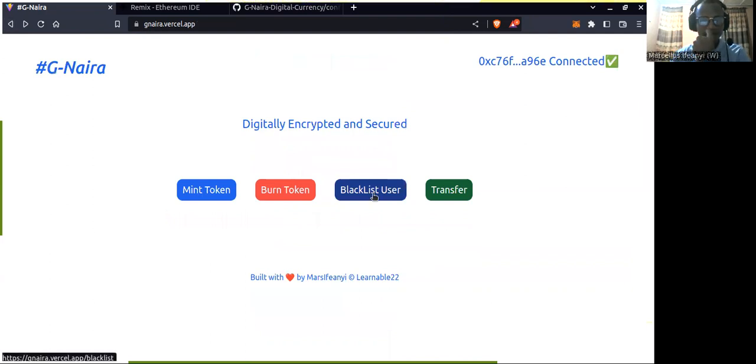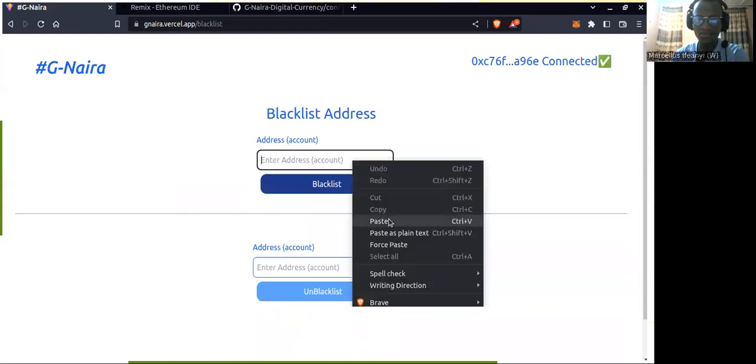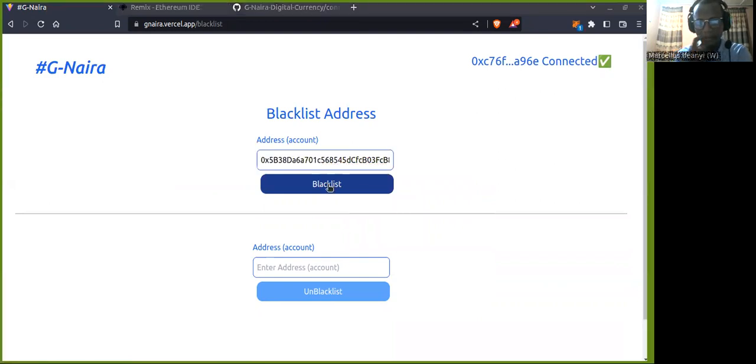Now, let's say I want to blacklist a user. I just click blacklist user. I enter the address of the user I want to blacklist and click the blacklist button.